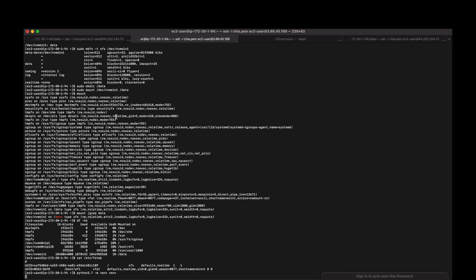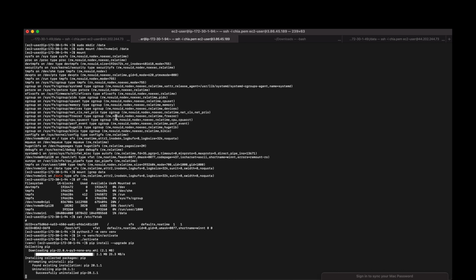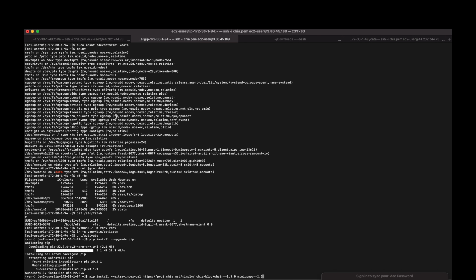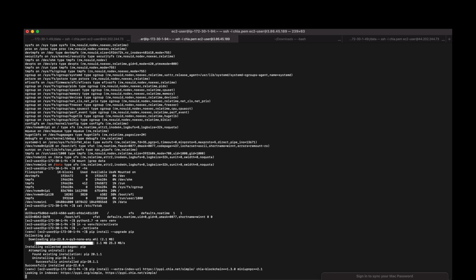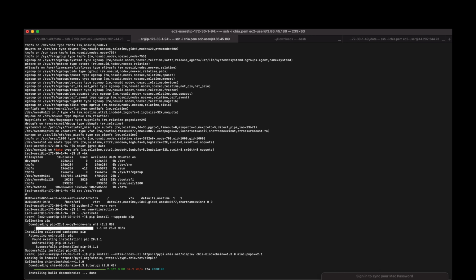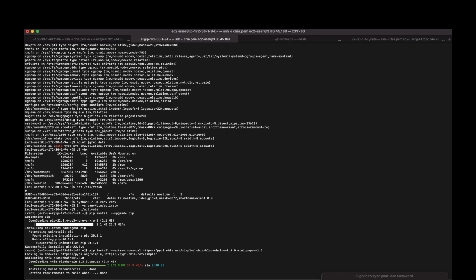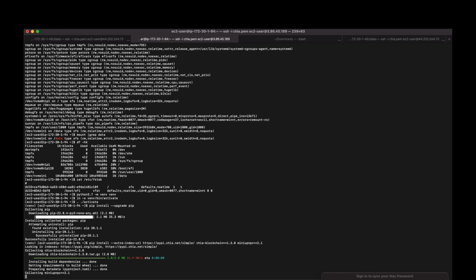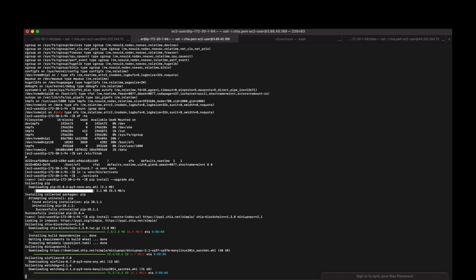First thing we do is create a Python 3.7 virtual environment. So we pip install and upgrade pip, and then we get from the PyPI site the Chia packages for chia-blockchain and another package. This takes a few moments. While this is loading, I want to make sure that you know that I have not tested this extensively in AWS, so in terms of cost-benefit analysis, I have not done any of that.